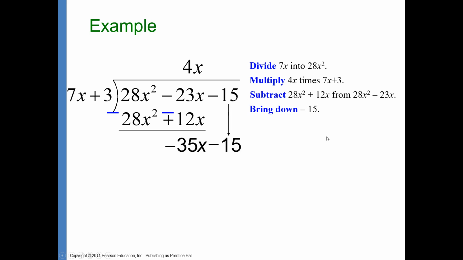There you go. And when you're doing polynomials, honestly, what I would do every time is just bring down the whole thing. That's not the way they're going to show it, but that's what I personally think is better to do. Now we finished one cycle. Now what do we do? Do we use the 3, then see how many times it goes into the negative 35x now? We always use the leading term. Good question. We always use the leading term.